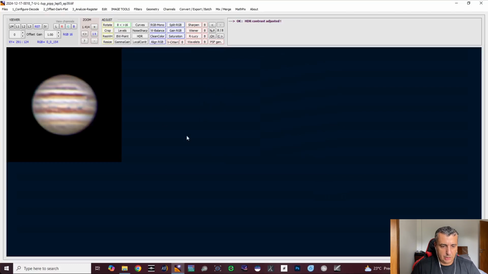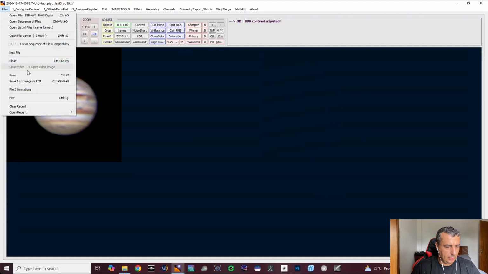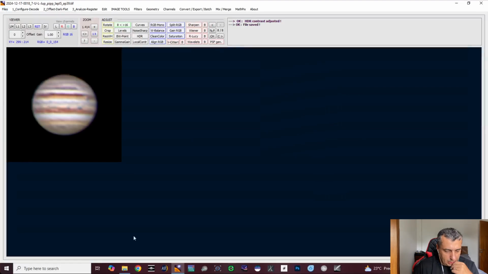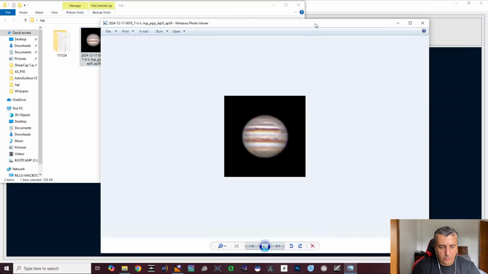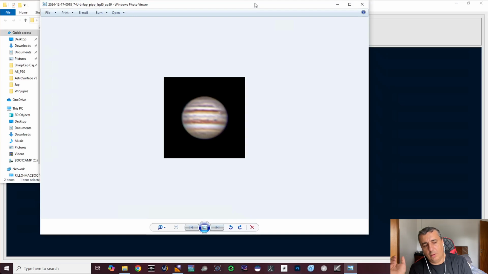I think it's done. So now basically I can save. And let me see. This is the final image. Again, in my case, I go to Photoshop, make just a few adjustments, and also usually I rotate the image a little bit, you know. But really nice. Well, guys, this is the workflow, the full process.